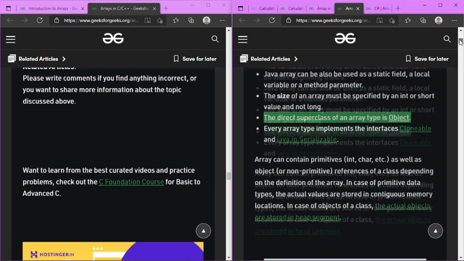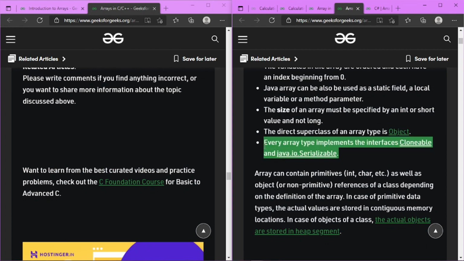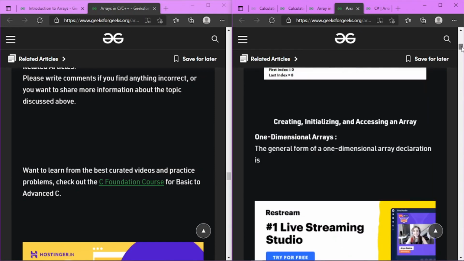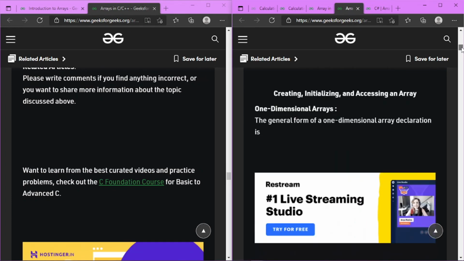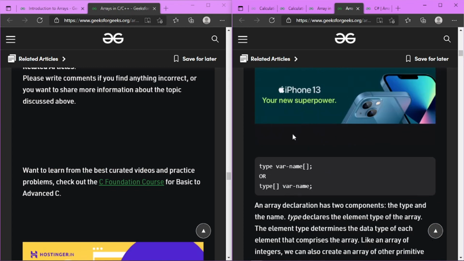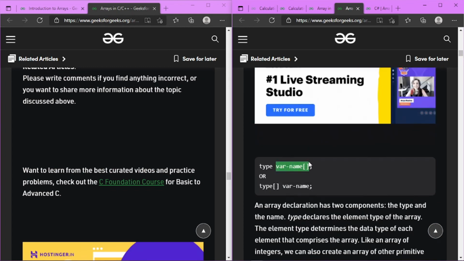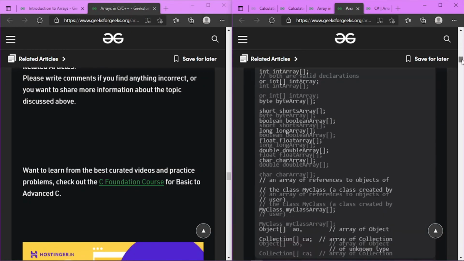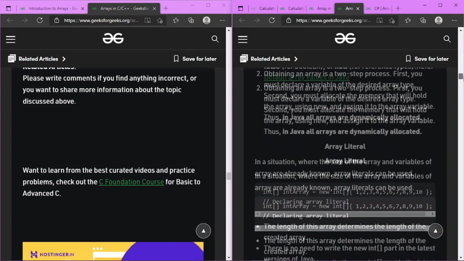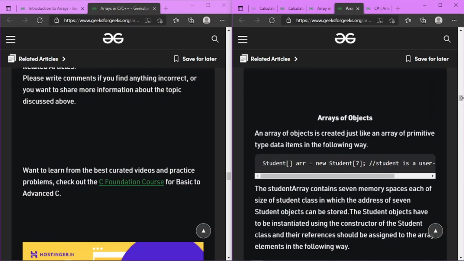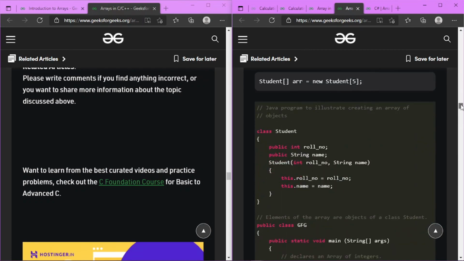This is some Java specific information that is written here, and every array type implements the interfaces Cloneable and java.io.Serializable. So these are some Java jargons, but just keep these in mind. If you don't know Java, it's cool, but just keep in mind how arrays are declared. So as in C and C++, this can be declared like this. Some difference is there, but see, let's say int arr and then bracket, or int then bracket then arr, like this. So you can have somewhat in-depth knowledge in this if you want, but this was it for the Java implementation. Basically we create objects of arrays and just pass them to other functions to manipulate the array.